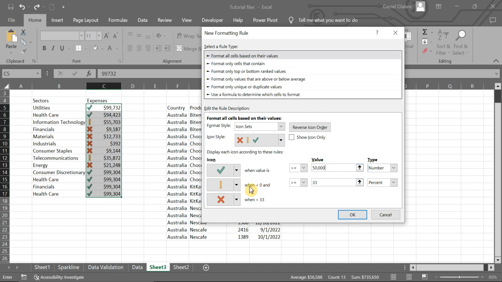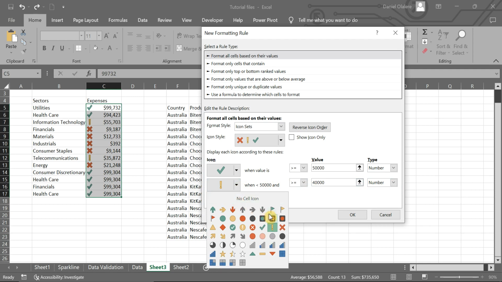And then the next one is when the value is less than 50 and greater than or equal to 40, then I want my data here to be the cancel sign as well.